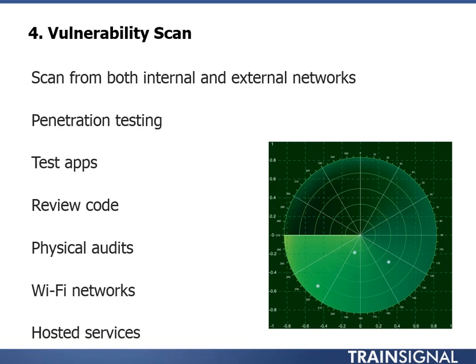Vulnerability scans often involve scanning for wireless networks, Wi-Fi networks, because sometimes users will just plug in their own wireless access point. You know why? Because maybe they don't have access to the corporate Wi-Fi, or maybe they think it's not fast enough, or the wireless access point is too far away. But what happens then is, well, they don't protect it properly, and then somebody sitting in the parking lot can hop on their rogue Wi-Fi network and access your internal networks through that. And that's a pretty scary thing because you lose some level of access control over your network.